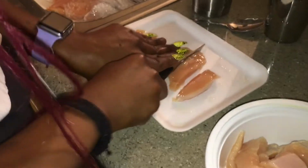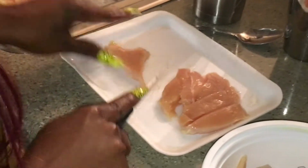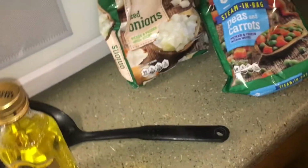She cut on the chicken. So all y'all see her right now is cutting her meat, because it had already thawed out. And she using some olive oil. This is the olive oil that she used, in case people want to know or go get some. I'm just showing y'all some stuff, some complete seasoning. And I have other seasonings, and she got other seasoning. This is how the rice looking right now.